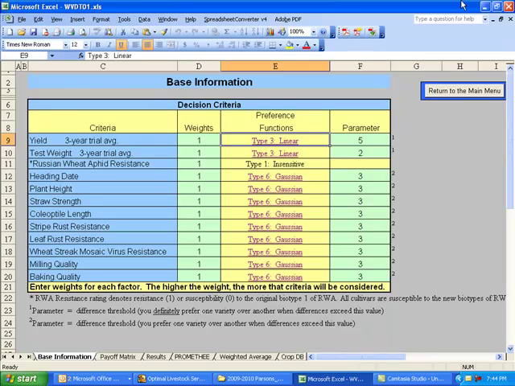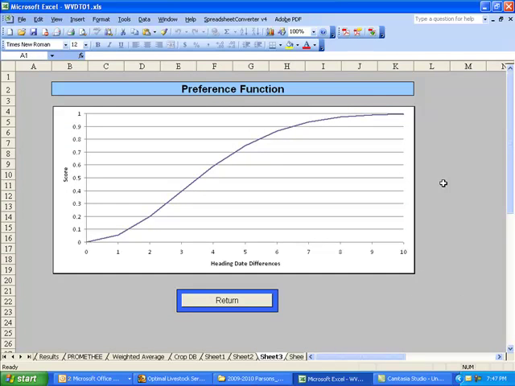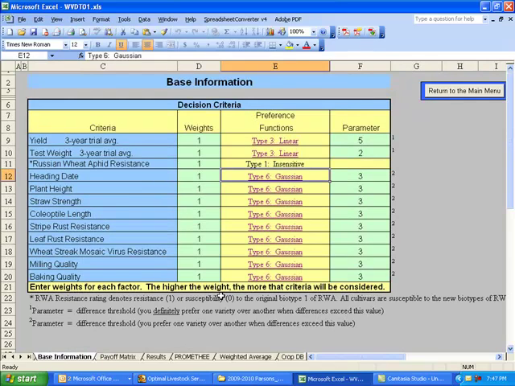Let's look at the heading date Gaussian function graph to get a feel for this. The impact of having a nonlinear preference function such as this is that very small differences are treated a little bit differently than big differences, meaning that they're less impactful on the ranking scores. Let's return back to the base information by hitting the return button here.